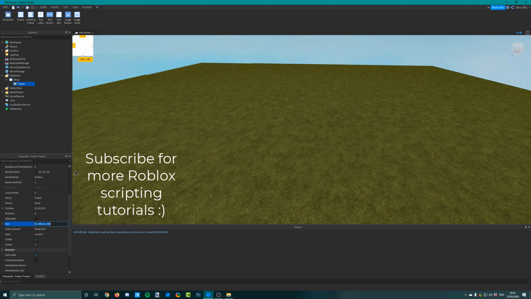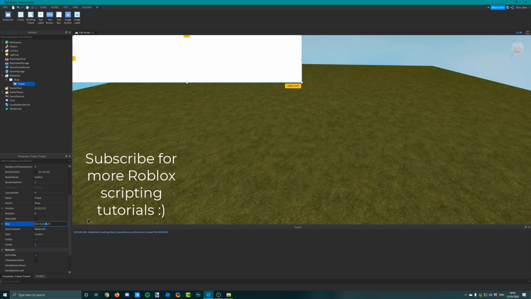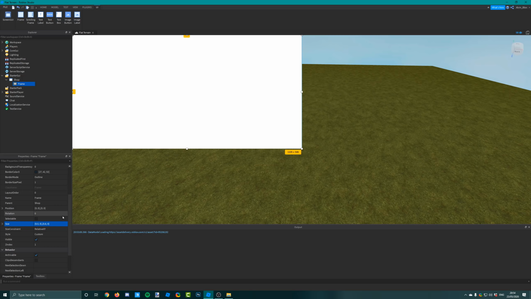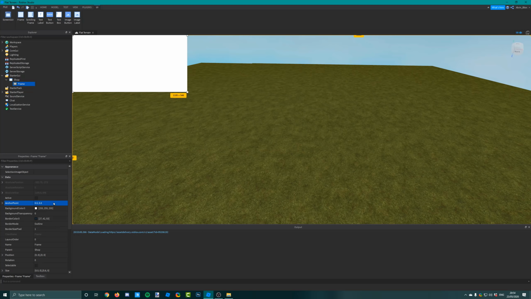So we can set the size property to 0.5, 0, 0.25, 0. In fact, I'll change the 0.25 to around 0.6. There we go. Then I'm going to set the anchor point to 0.5, 0.5. This means that when you set the position value, the position will be set in the middle of the frame, so it's perfectly centered.